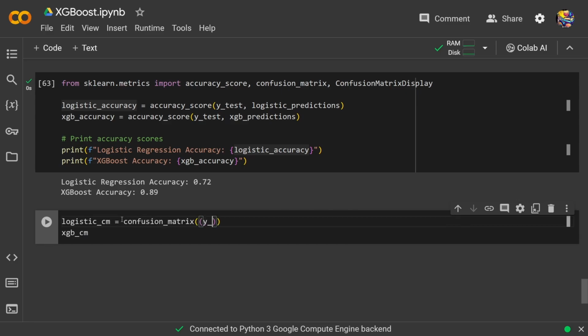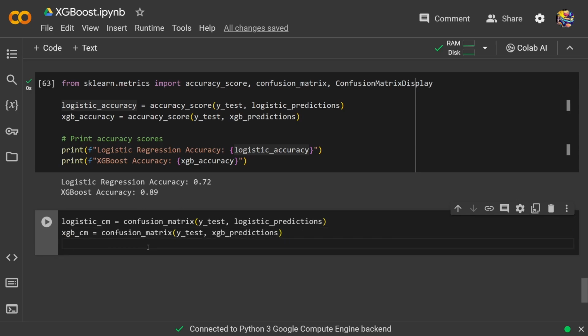Just like you did for the accuracy score, you pass in the y test, that is the original values, and then the logistic predictions, like that. Actually, you also want to mention the labels. I'm just going to copy this for the XGBoost model as well. Paste it over here, change this to be XGB predictions, like that. Now that this is done, let's run this.